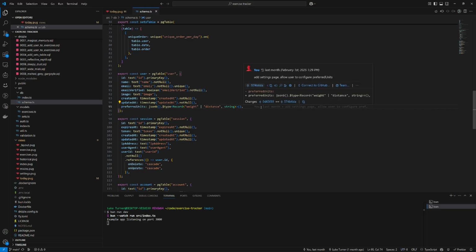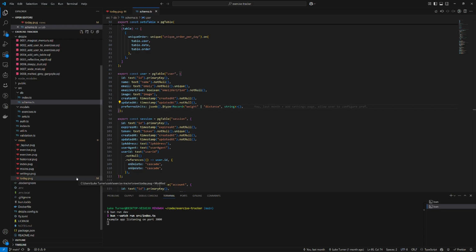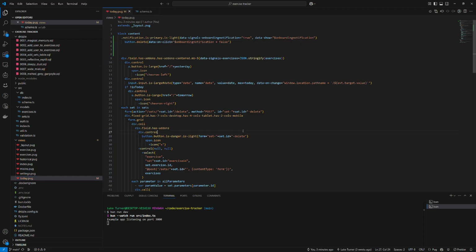Okay, so there is another option in this case, though, and that's what I'm going to go with here, which is we can tell if the user has used the app before based on whether or not they have any exercises configured already. So this dialog will only be shown to users who don't have any exercises yet in the system. And if they don't create any and leave and come back, they'll be shown the same dialog again, which might actually be a good thing.